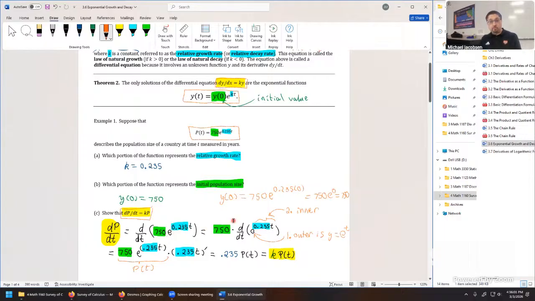The constant multiple rule left the 750 unadulterated, just still multiplying. Then we analyzed the inner function versus the outer function. I guess that's highlighted just to show the growth rate. When we differentiated that, we chained on this derivative. But the major thing we noticed is this whole piece right here is the P portion. Then the chain rule derivative, this part, when we got that, we got the relative growth rate k come out again. So we got down to k times P at t.